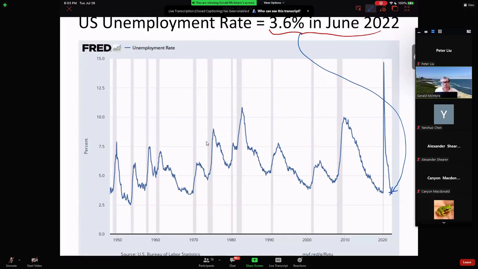It's generally thought of as being one of the lowest. And you can see, if we take that across, it's one of the lowest unemployment rates in the last 50 years. Right, if not the lowest in the last 50 years. That's excellent unemployment performance in the labor market as of June, but things have happened since June.